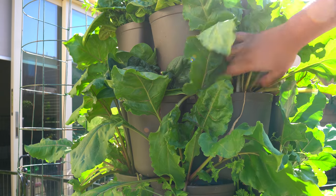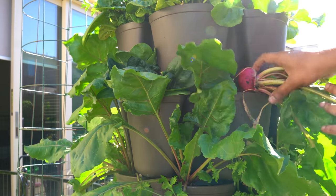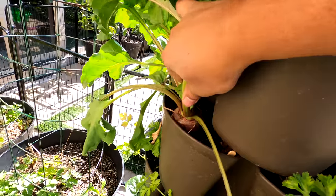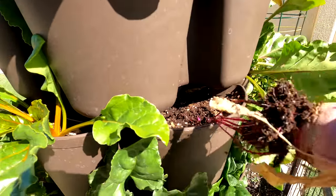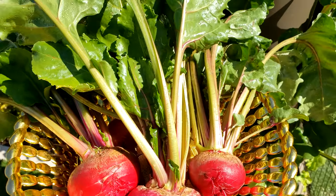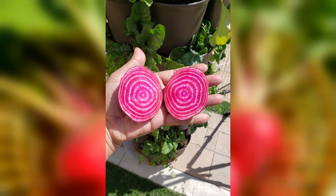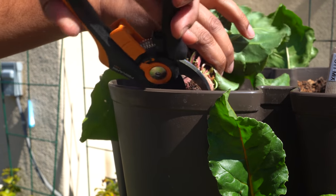Most of our beets this season were growing in the Green Stock leaf planter. The leaf planter has 42 slots and they are perfect for growing beets. The beets have not only grown very well, they've also formed very nice tops as well as the beet roots. It's a perfect size since beets are not too deep-rooted. The harvest looks pretty good — the beets are very nice, fresh, and delicious. This is how beets look once cut open; it's a beautiful pattern.